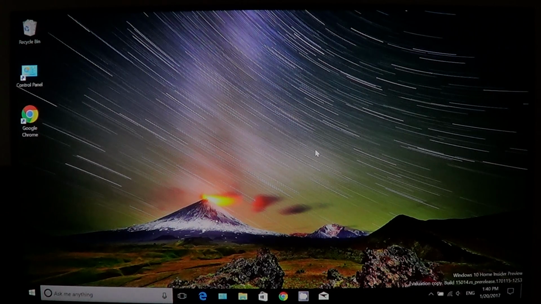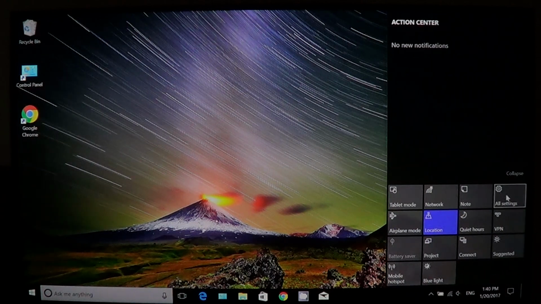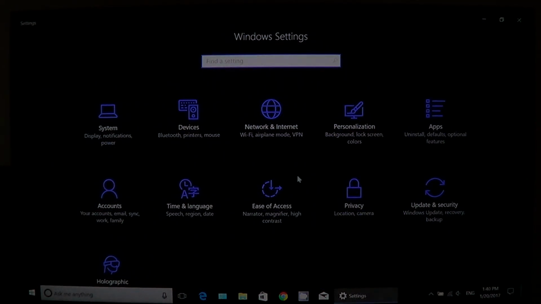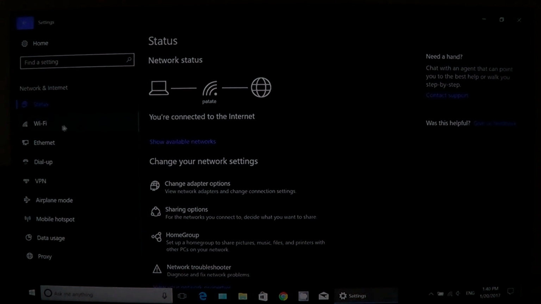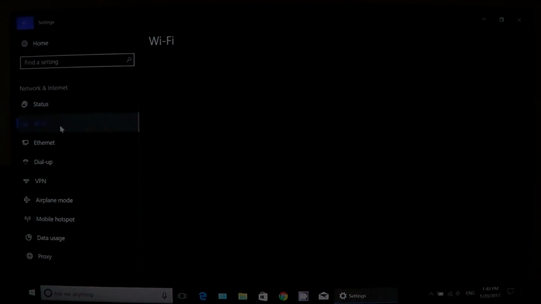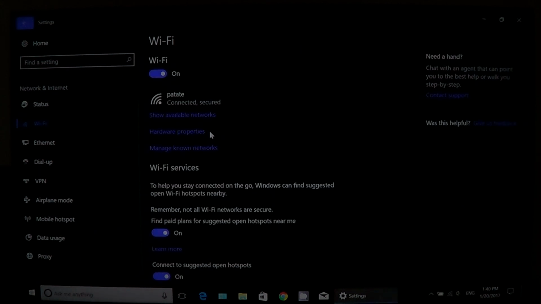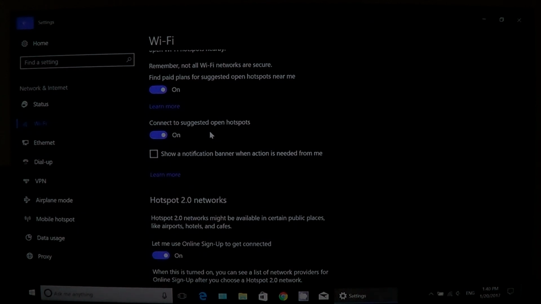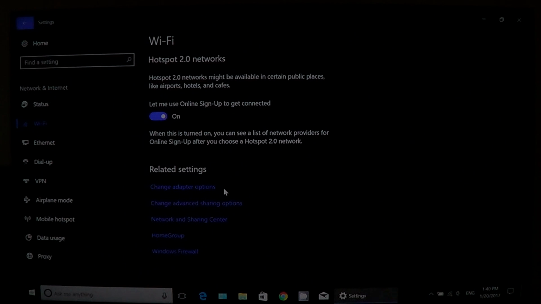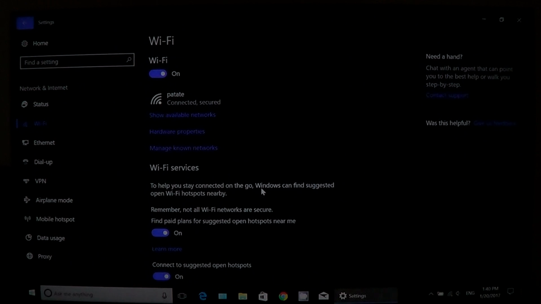There's merged Wi-Fi settings under Wi-Fi settings now. So if you go here, let's go to the settings again. If we go into network and internet, and the Wi-Fi settings, they've actually changed the menu a little bit. Now there's merged Wi-Fi services and hotspots and all sorts of stuff. You might not see Wi-Fi Sense, but it's still there in the features. So a few little new things here in this Wi-Fi settings panel.